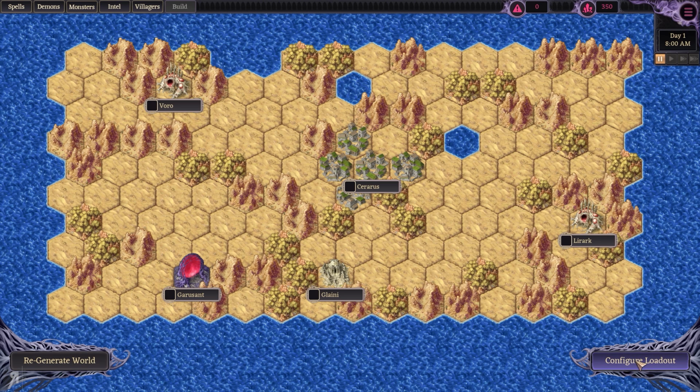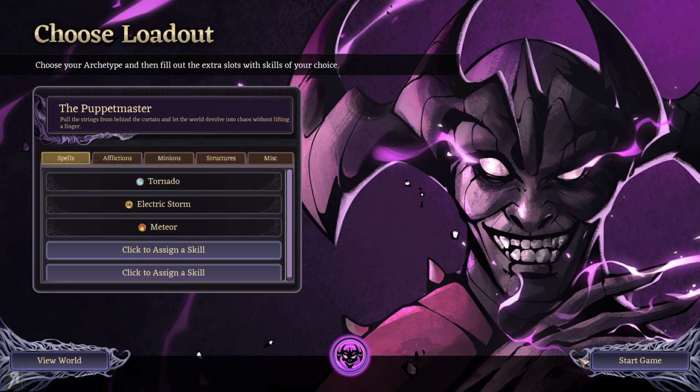So what we're going to do is configure the loadout. You can see that there's a menu up here with spells, demons, monsters, intel, and villagers. I'll go through all of that as the video progresses, but this is the first thing that you can select here. So as you can see, we are playing as the puppet master. Pull the strings from behind the curtain and let the world devolve into chaos without lifting a finger.